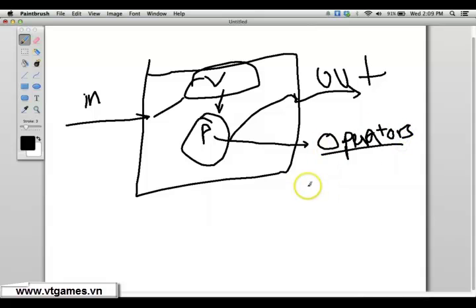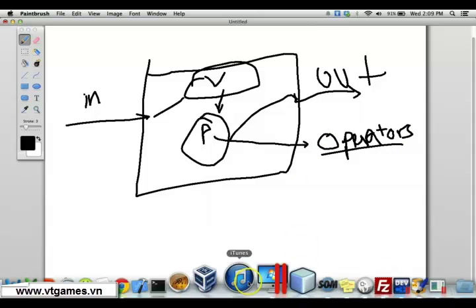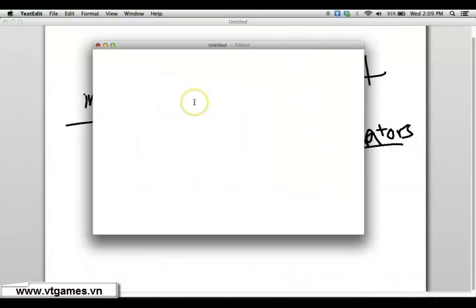The operators you're going to study today include the assignment operators, then arithmetic operators, then comparison operators, then logical operators, then some bitwise operators.